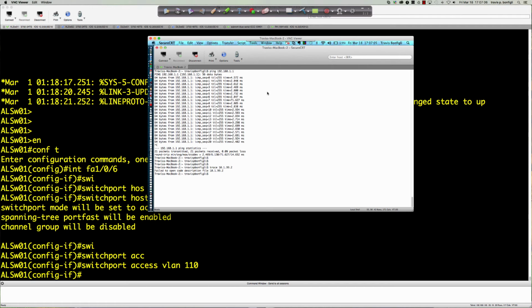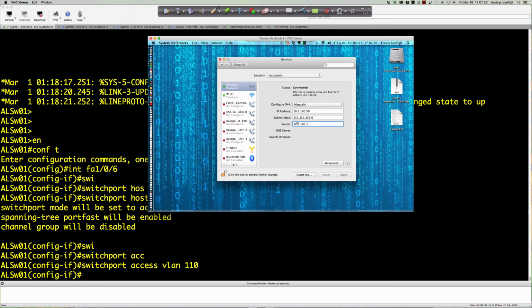Oh, traceroute, sorry. 10.1.99.2. And it looks like it's going out the Wi-Fi here, which is not what we want. Give me one second. Let me shrink that down. So, no, that's actually right.